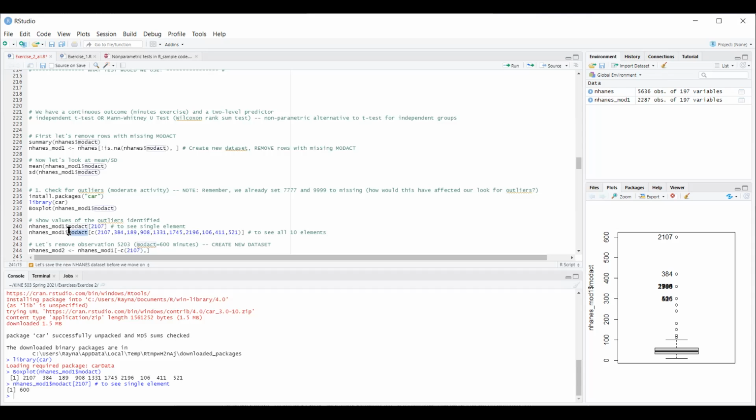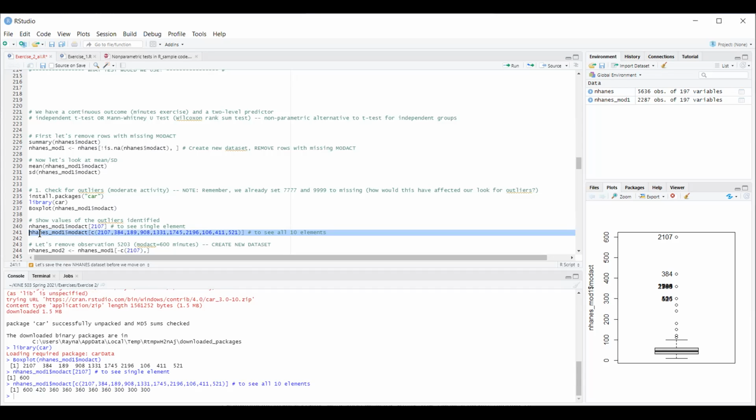I'm also going to send you this code so you can run that too.